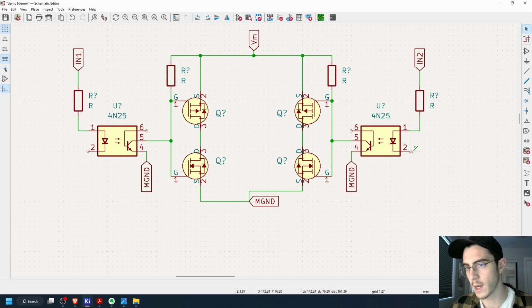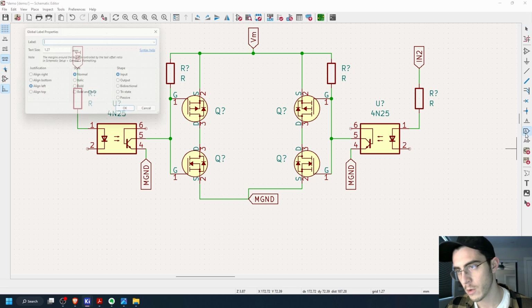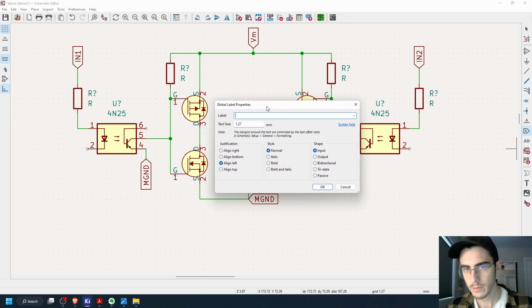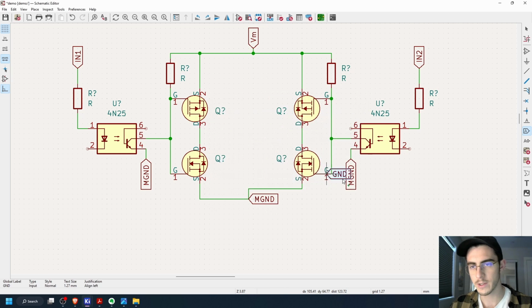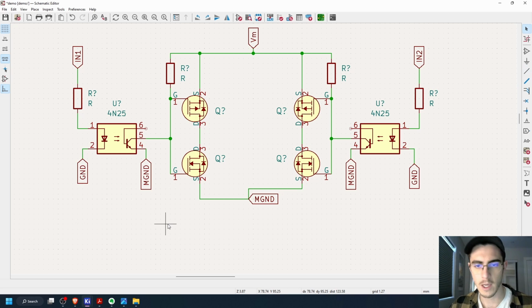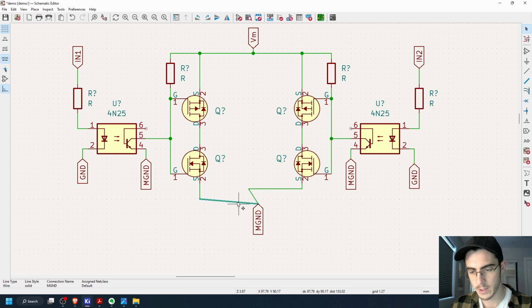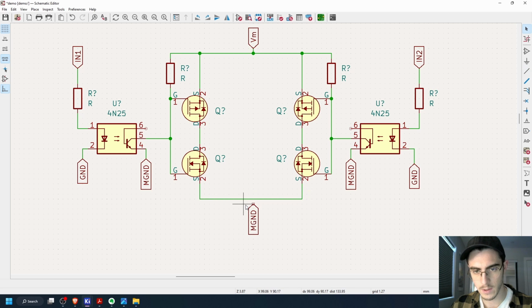Great, so now we're gonna need a ground here for pin 2, but it's gonna be a different ground from motor ground. Because if you remember, the H-bridge is extremely noisy, and the whole point of this optoisolator is to have two separate power sections in the circuit. So we're gonna add another label, and we're gonna call it GND, since the other one is called motor ground. I'm gonna orient it and connect that to pin 2. And there you have it. This isn't the most pretty, so I'm just gonna reorient it. Delete these connections, and connect these, and then connect that.